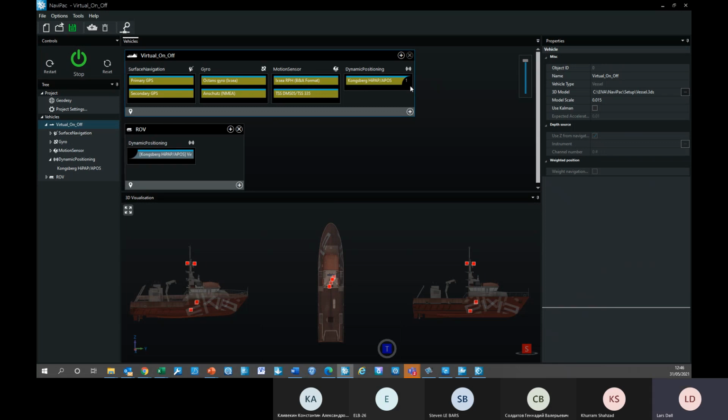As a consequence of this, NaviPack will place a transponder on the RV. Look at this. If I put my cursor on the transponder on the RV, then you can see that the dynamic positioning system is being highlighted, shown with a red background, and vice versa as well. See, like this. This is how you do it. I thought that even though you guys had done the e-learning, I must tell you how this is done.